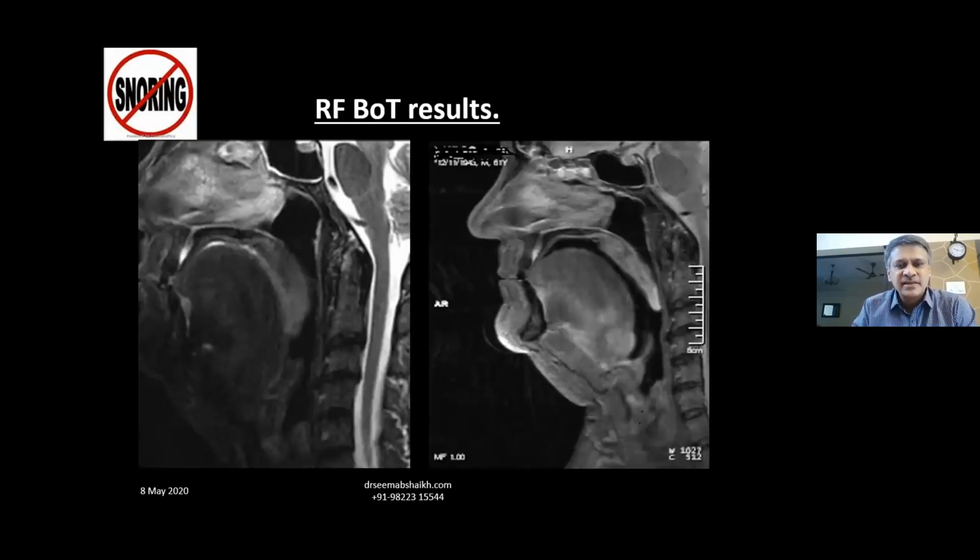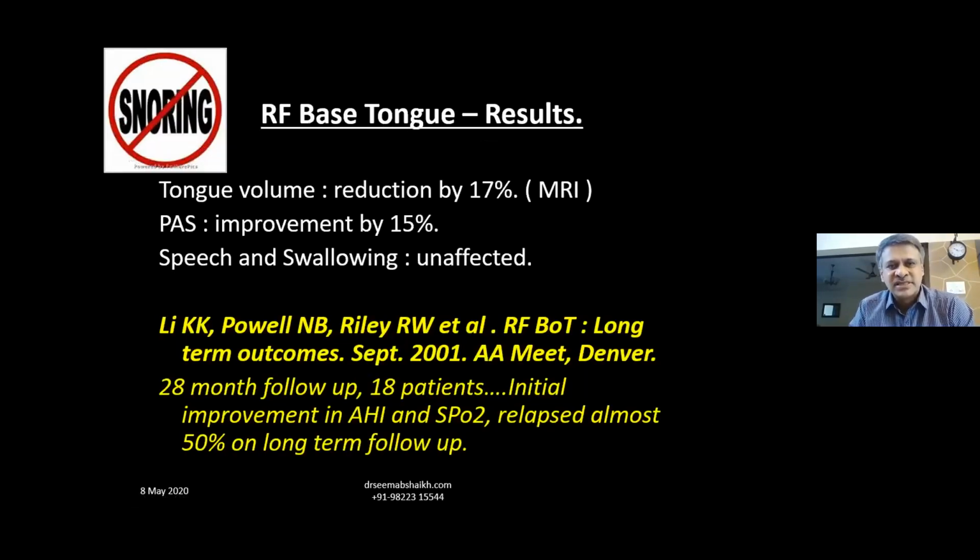And you can then assess the tongue-based RF results even post-operatively, objectively, by seeing the amount of airspace that can be increased. And that's what they've done. So the results for the tongue-based RF are checked with volumetric reduction assessed on MRIs. You can also see that the improvement is almost about 15% in the posterior airspace, and small things like speech and swallowing remain unaffected.